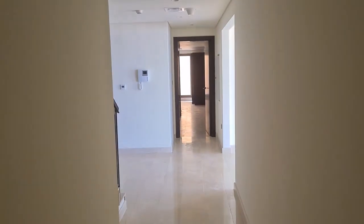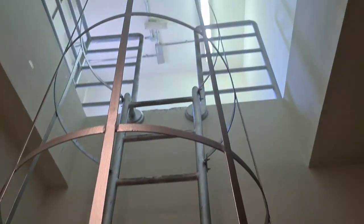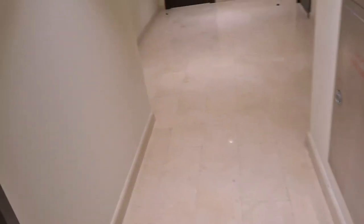Everything else is upstairs — there are four bedrooms upstairs, including access to a fire escape, which is for the rest of the building. There's a main door, small storage area, and upstairs we have the fire escape that just keeps going down. This is also the entrance to the roof, probably for the aircons, but it's locked so it's part of the building, not our unit. There's also a garbage chute here, and our electrical panel.